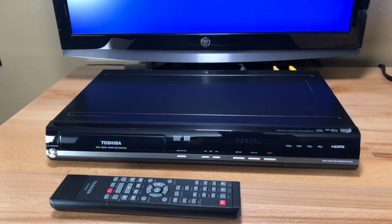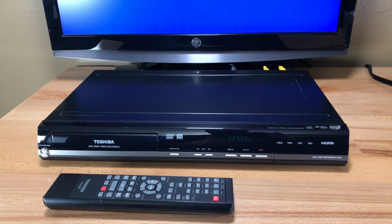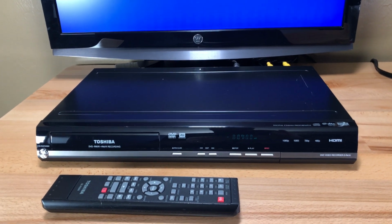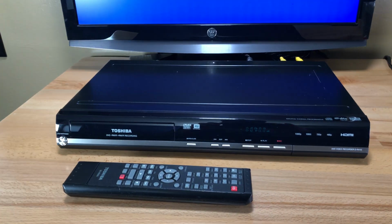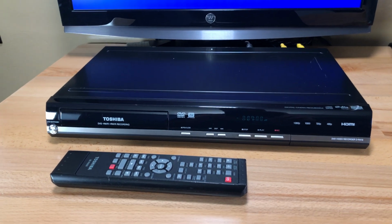You're not going to be able to record your VHS on there and then make it into 1080p. It's not going to work that way. I wish it did. If it worked that way, I'm sure I'd sell these a lot faster. Actually, I sell these pretty fast.